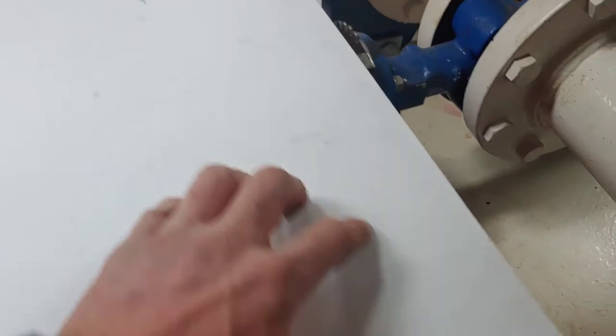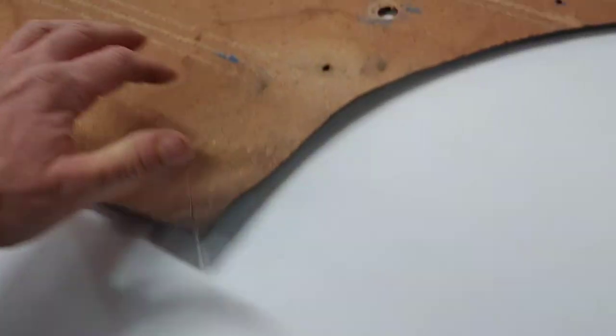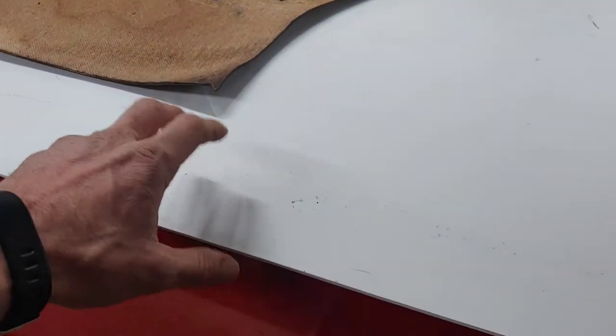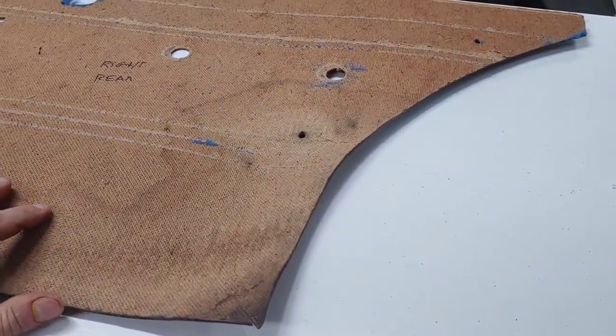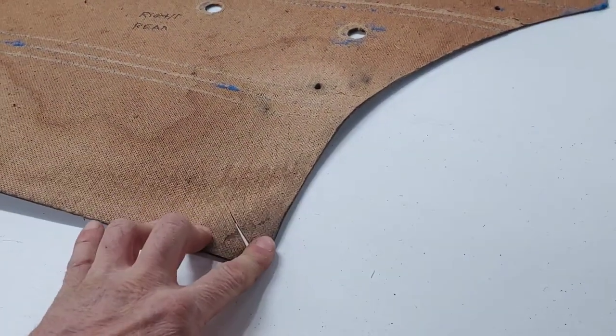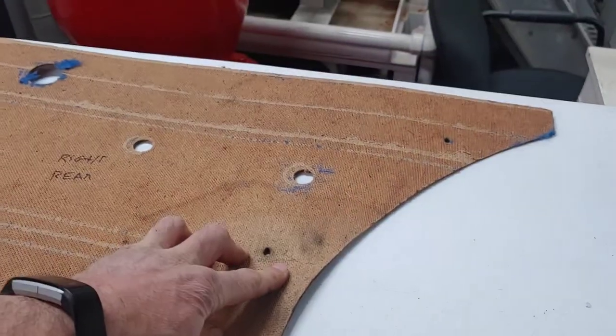I mean, this stuff wouldn't warp or bow. It's plastic, but it's thin. It's got some flexibility, so I'm gonna try. The plan is, if this works, I'm going to buy some black vinyl and make my own door cards. Like I said, I've done this before and they turned out not too bad. So let's trace this out and cut it, just to see what this might look like.